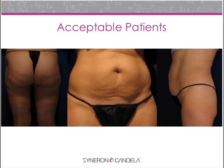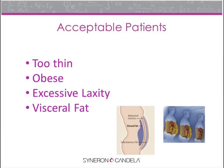Cellulite, if you look at this picture on the left, the patient has some deep dimples and they're there at rest. You can get improvement in that. Same thing with this patient that has a little bit of a hangover. You can get improvement if they're not willing to go under the knife. And you want to avoid people that are too thin, although I will say I have a lot of models, a lot of patients that come who are doing infomercials or are trainers that are doing photographic events and things like that, who just want to look a little bit better.